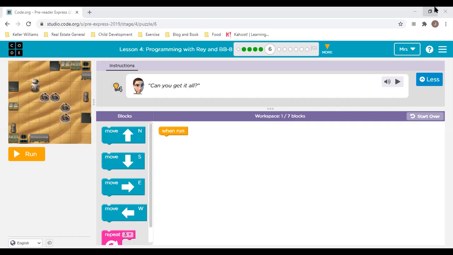Ma'am, I'm in, but then it says learn to drag and drop sequencing with Scratch. Oh, you are in the wrong lesson. Scratch is not the right one. Programming is Rey and BB8. Ma'am, I found it. Okay. You need to go to Rey and BB8. Are you there now? Paul is also in. Ma'am, I'm there. Okay, great. I'm just giving everyone else a chance, about a minute still, and then we'll start.